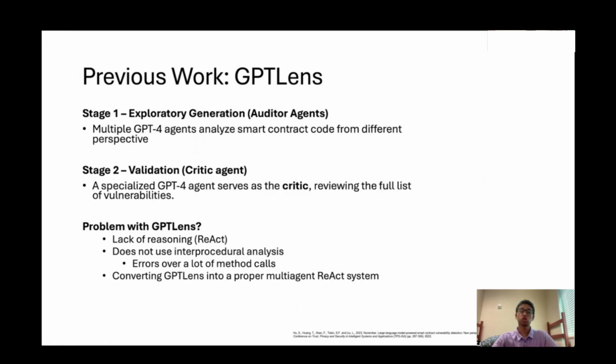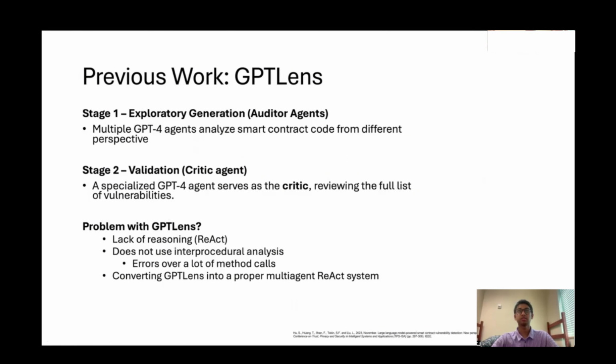The problem with GPT Lens, however, is it doesn't really have reasoning. What I mean by that is it's simply trained on GPT-4's database, and it doesn't think. Whatever it knows, it will respond with that. And it also does not have interprocedural analysis.